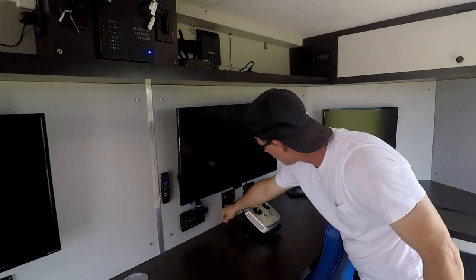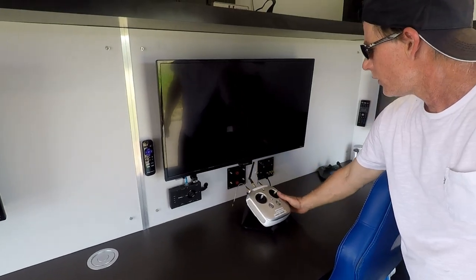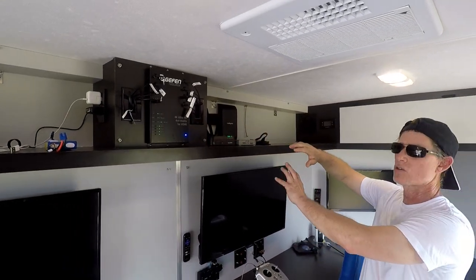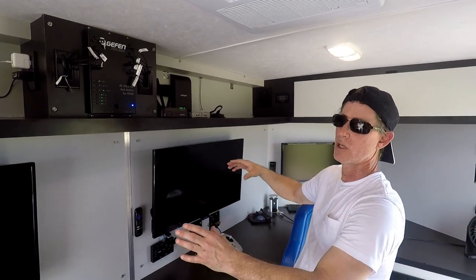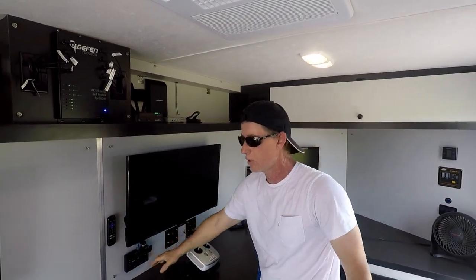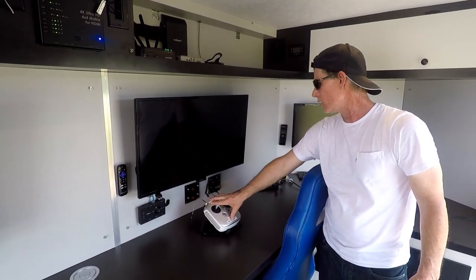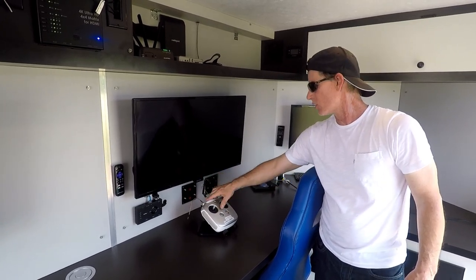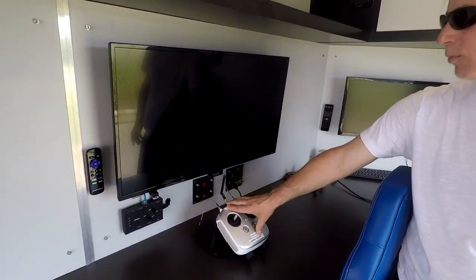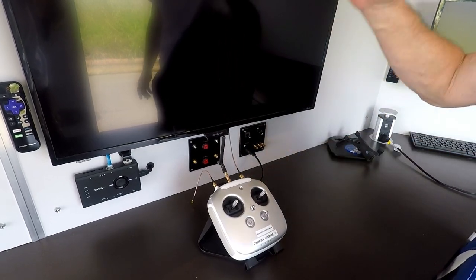These radios are modified and connected to the trailer to a booster, which is here. The HDMI is connected to the trailer and distributed through this toolbox, which is a matrix allowing us to take the HDMI feed from up to three helicopters at one time and distribute them to the trailer or other places. We also have live streams — one here, one here, and one here. This radio is an Inspire modified radio. This is the 5.8. The camera operated radio — the pilot flies from here, the camera operator flies from here. We kick on those boosters, run our HDMI in, and we're good to go.